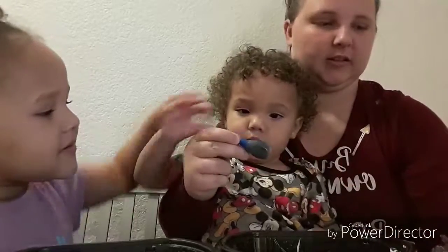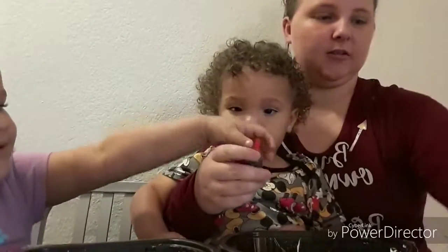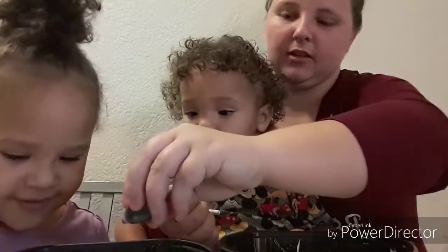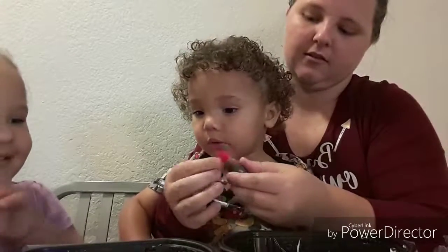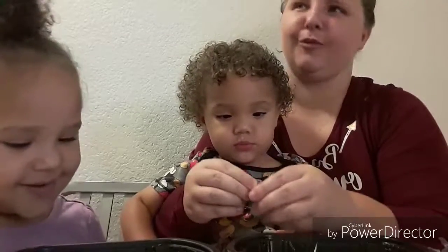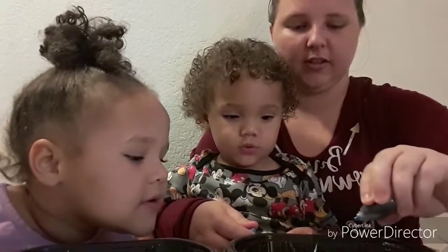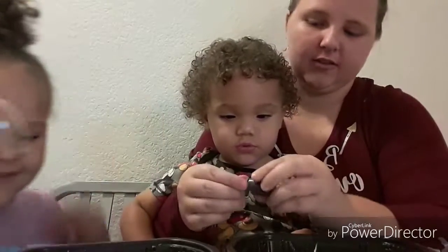And we're going to do blue, Bubba's. Okay, so. Me and Bubba are doing blue. And Nana is doing red. So let me go ahead and get the red. Okay, so. 1, 2, 3. We'll do 5. Hang on. Whoa! Bubba, whoa! I got orange. Oh, that's the lid, baby. We got blue. Bubba and me have 1, 2, 3. That's blue. 4. And 5. Yes. Okay, I got this.